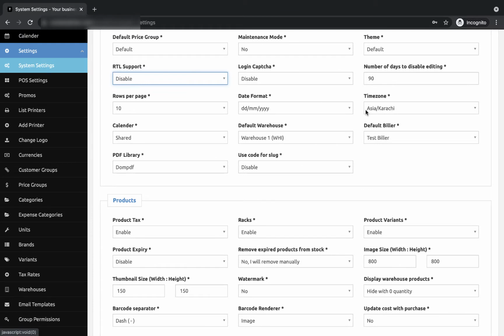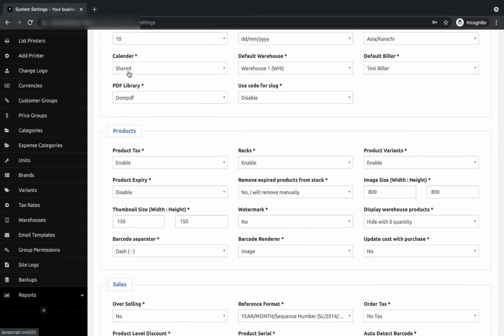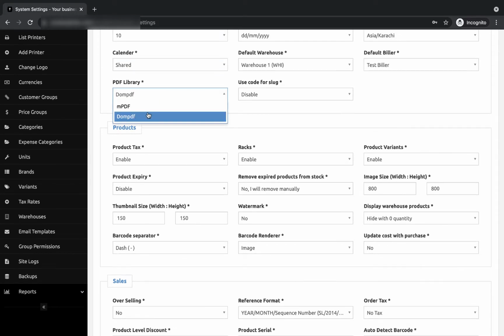Then there is a time zone, you can edit it to yours. Then there is a date format and rows per page, which is the number of rows of data shown per page. Then there is a calendar and the PDF library. You don't have to edit this, as it's programmed on the backend.